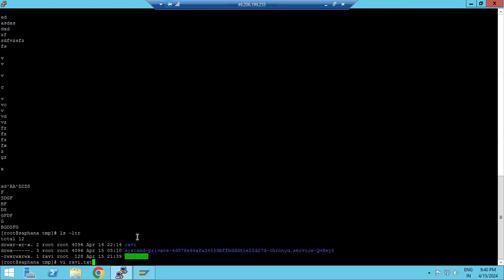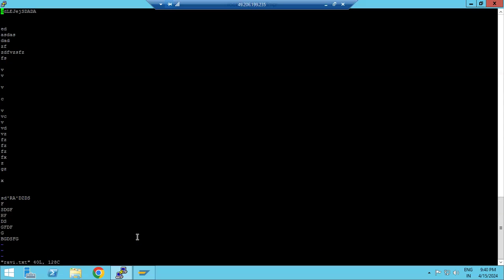You may have to edit some text. You may have to insert some lines in your current program or something like that. In that case, you need to type vi, space, the file name, then you will get things like this. Then you can just click the down arrow, down arrow, down arrow. Suppose you want to change this line here.